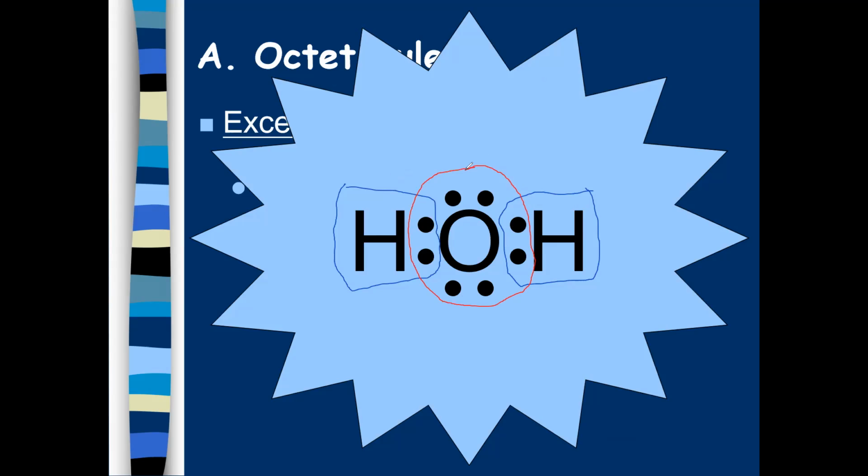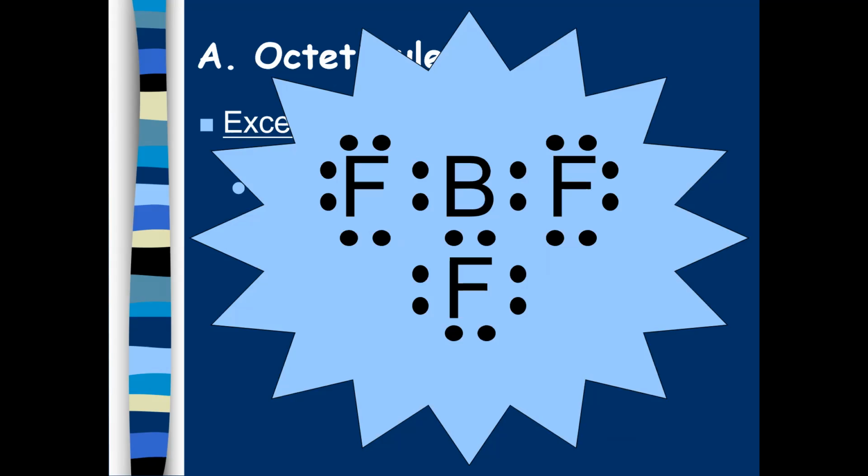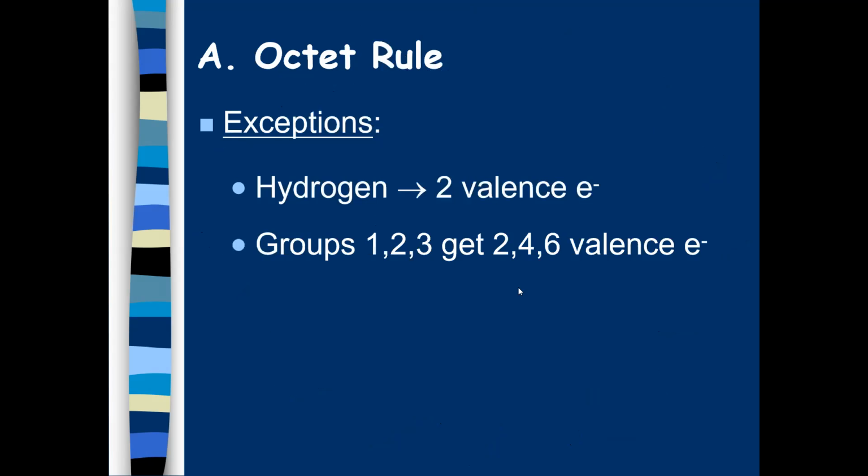All right, so let's look at this. Let me go back. Erase everything here. All right, and another example is boron. Oh, sorry, I went too fast. Groups 1, 2, 3. Okay, groups 1, 2, and 3 on your periodic table. They're 1A, 2A, 3A, or 1, 2, and 3, either one. They get 2, 4, or 6. So that would be the groups with lithium, with calcium, and with who else is in here? Boron and aluminum. Yeah, those are the ones, they get 2, 4, and 6 only.